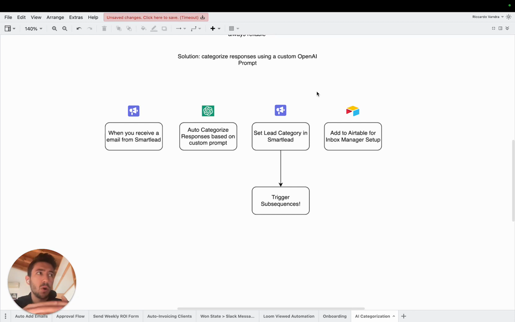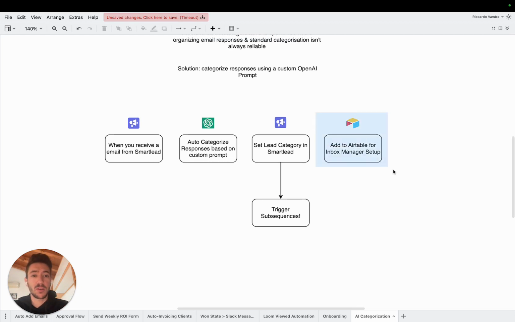But if you already have different specific responses that you could receive, what you could do is create different categories based on the specific responses, and then the OpenAI prompt will categorize the response using those categories, and that could trigger the subsequences. So that is just another idea that just came up to me right now.